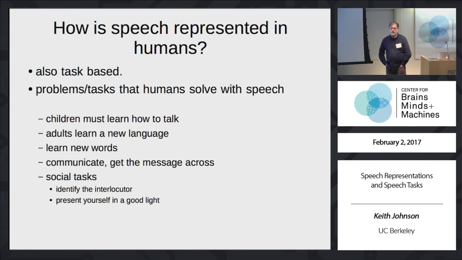Interestingly though, people use language as a way of interacting socially. And so language is actually something that tells you about the other person, how they talk, how they choose to pronounce their words, all sorts of properties of people that get into the phonetic representation of speech. So we try to identify the interlocutor and figure them out. And we also try to present ourselves in the best light so that we will fit into society. It's a social property.